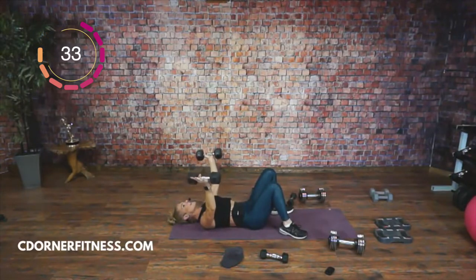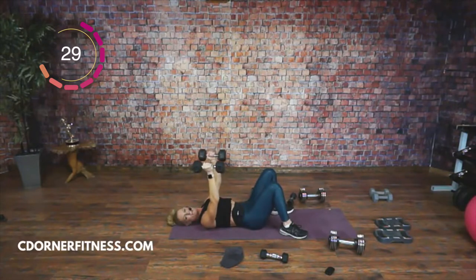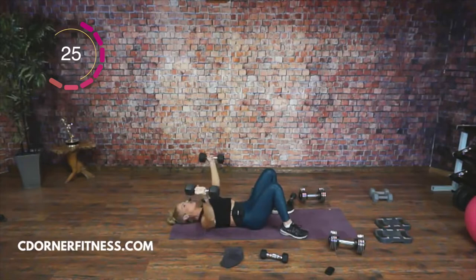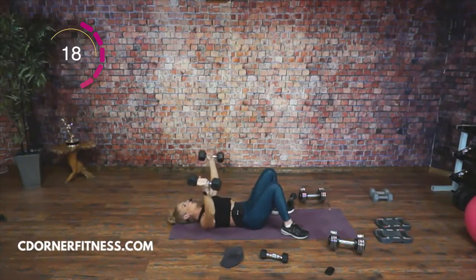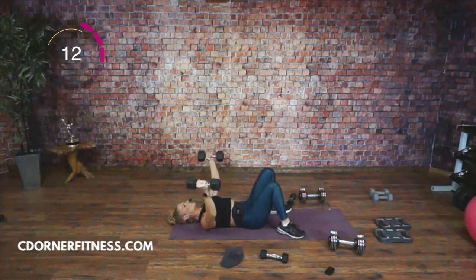You're imagining that a force is pushing the dumbbells out and down as you're bringing them up. Yeah, come on. Focus. Think about the muscles you're working. Chest. Squeeze it. Shoulders. Open. Don't hold your breath. Okay, Emily asked me one day, where do I breathe? Breathe in here. Breathe out on the way up. Squeeze. Good. Open.